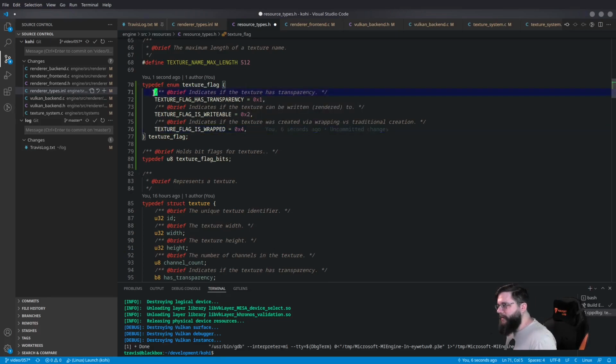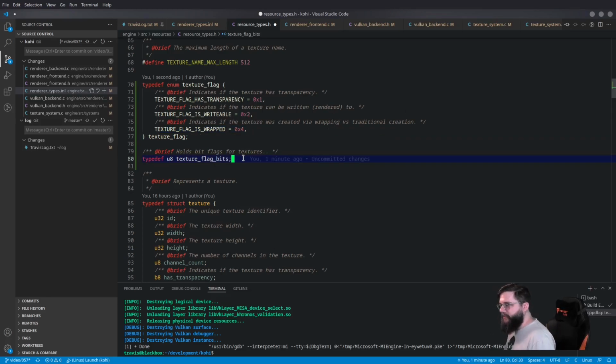So for right now, we have this has transparency and is writable, and you'll note that these are powers of 2. So this means that we can combine them and potentially have them overlapping. So you could technically have a texture that is transparent, writable, and wrapped all at the same time, or you could have any combination thereof.